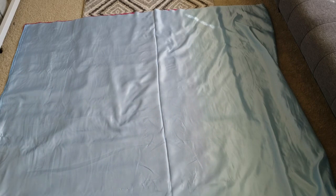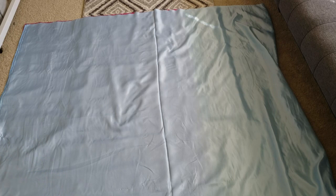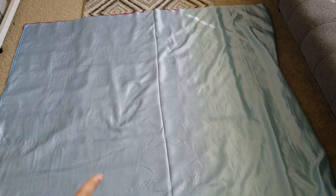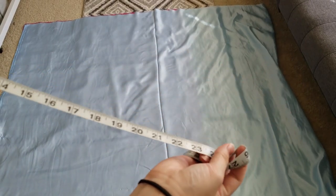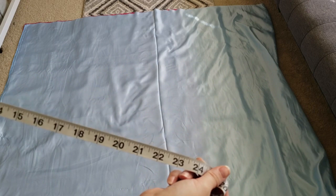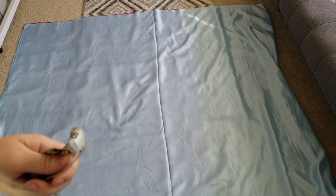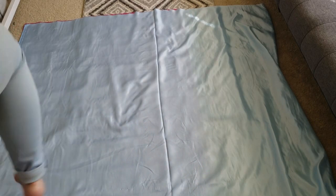All I'm gonna do is make sure I'm within the realm of the pink square underneath, and I do kind of see the outline underneath it. I'm gonna try to create a semicircle shape with 24 inches. If 24 won't fit, I'll probably go down to 22 because that's just above my wrist, and we'll just see what happens. So let's get down there and get measuring.